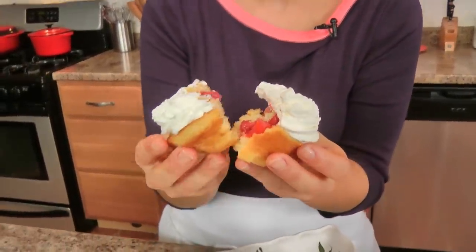Oh, can you hear the baking angel singing? Mmm. Why go for strawberry shortcake when you can have a strawberry shortcake cupcake? Oh, the beautiful traditional flavors of a really good strawberry shortcake.